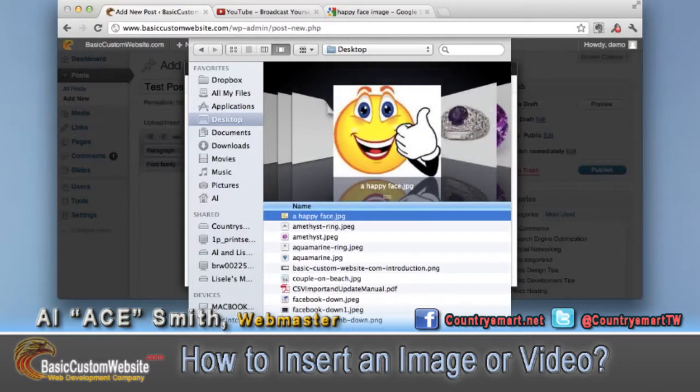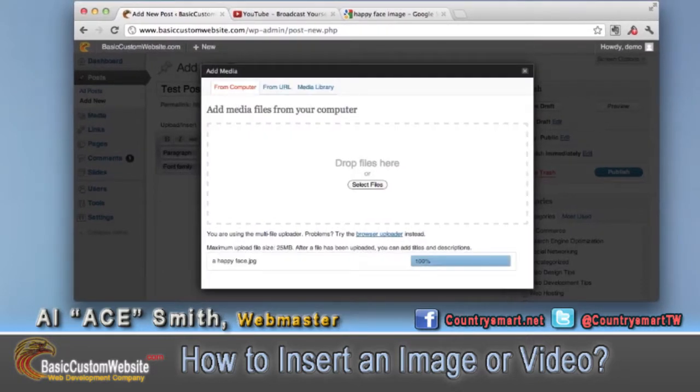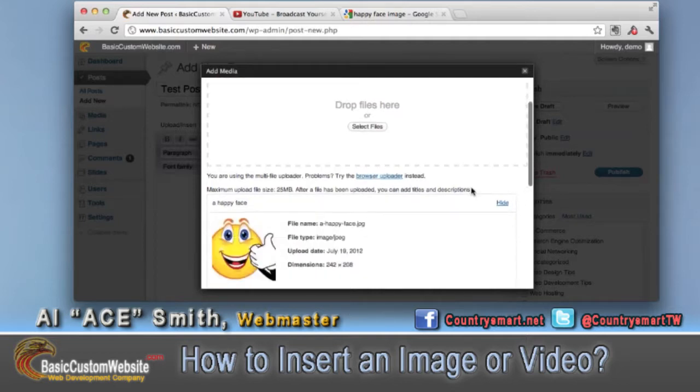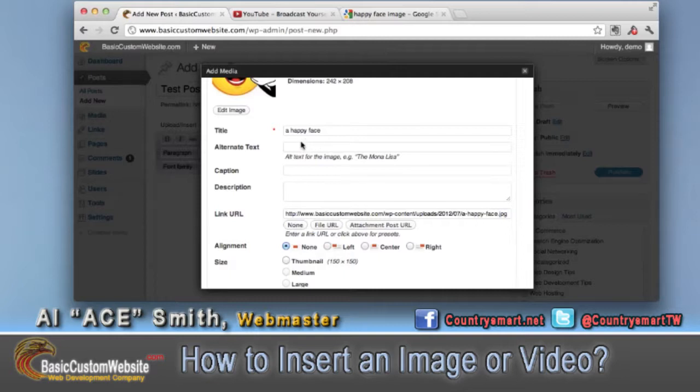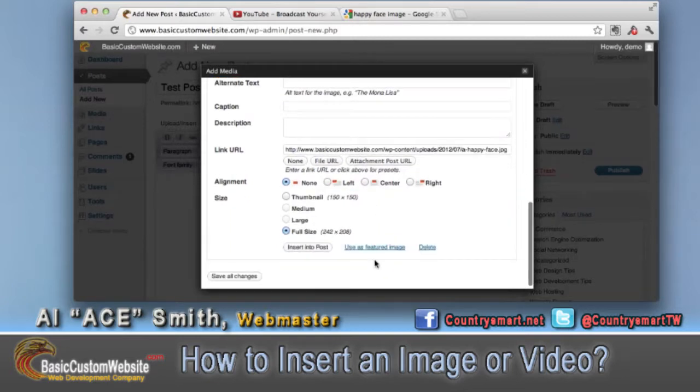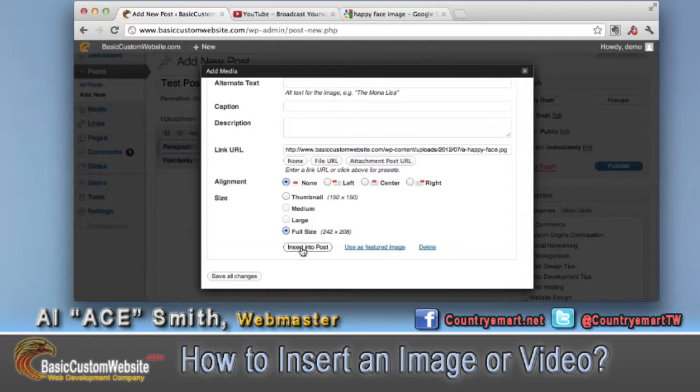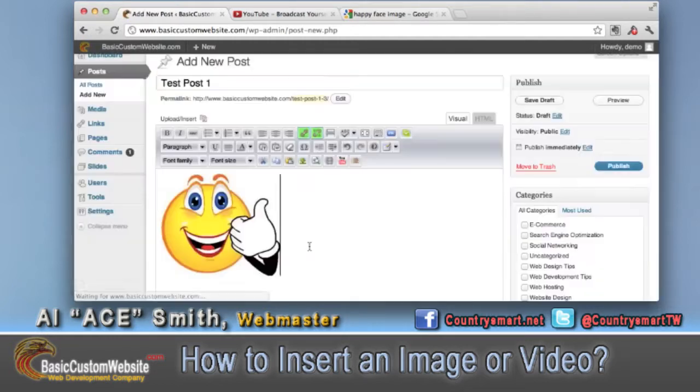And I know this is going to be blocked out down at the bottom, but you'll just hit OK or Open. And it's going to go ahead and load it in. Once it's loaded in, this will appear, and then you can just go ahead and hit Insert into Post. And it's that simple. And as soon as it inserts, here it is.